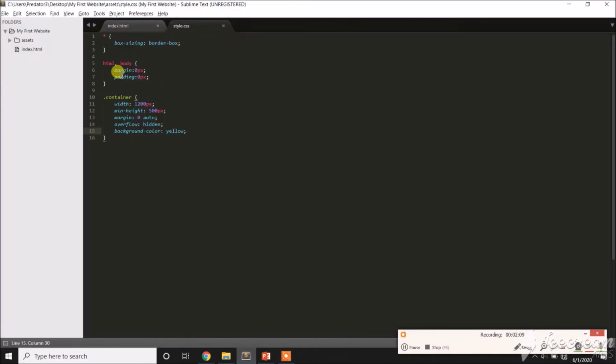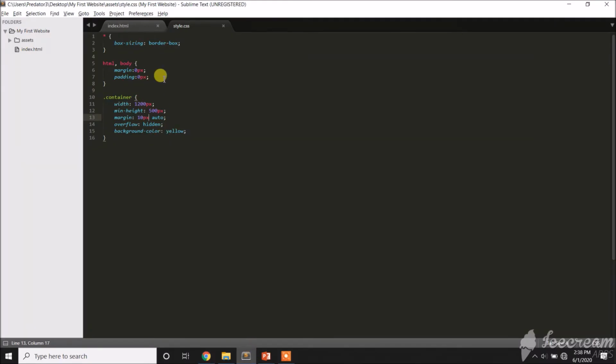Try muna natin. So, let me go to the site. Yan. Naka-zoom pala. So, makikita niyo nakadikit na dito yung site natin. It is because we set yung margin tsaka padding as 0. Pero if you intend pa rin na yung container nyo is merong space sa taas, then we can naman. So, sabihin natin 10 pixels sa top at bottom margin. Okay.